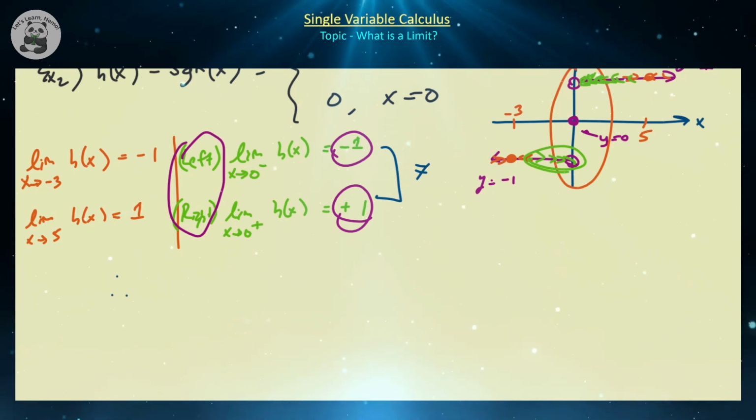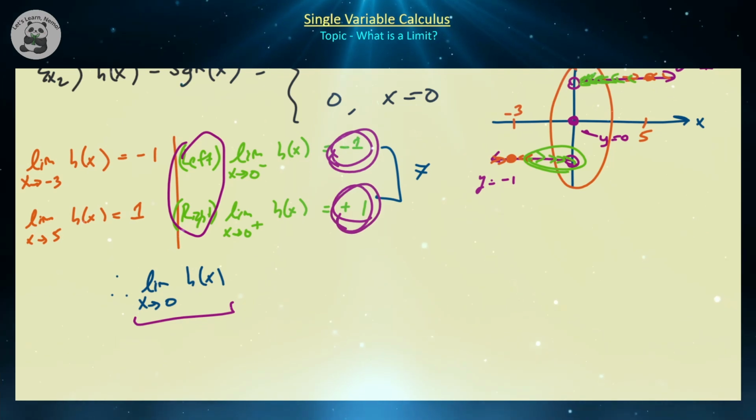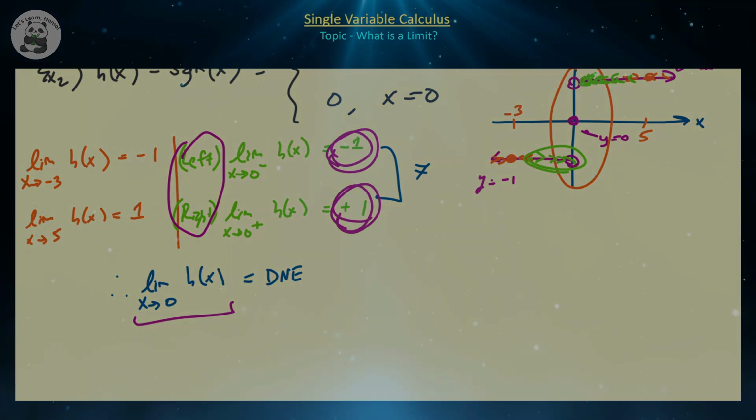Therefore, since they are not equal, when they say the limit as x approaches 0 of h of x, what does this mean? This is the limit regardless of direction. It should be a unique number, but it's not. So in this case, when the left and the right-hand limits are not equal to each other, they're equal to either different numbers or they themselves do not exist, then we say that the limit does not exist because it's not approaching a unique value.